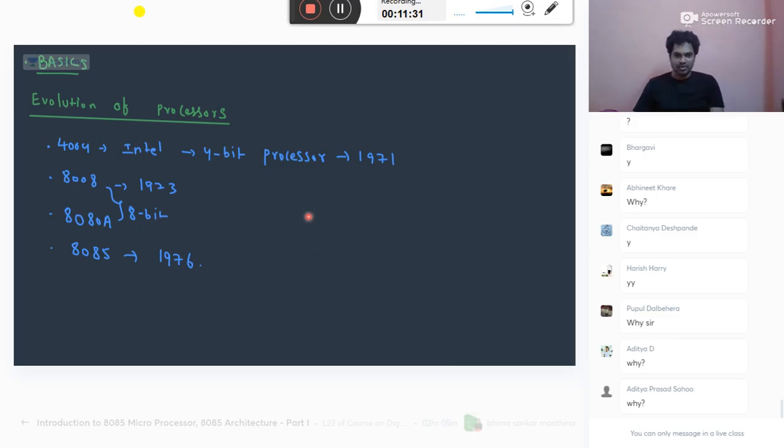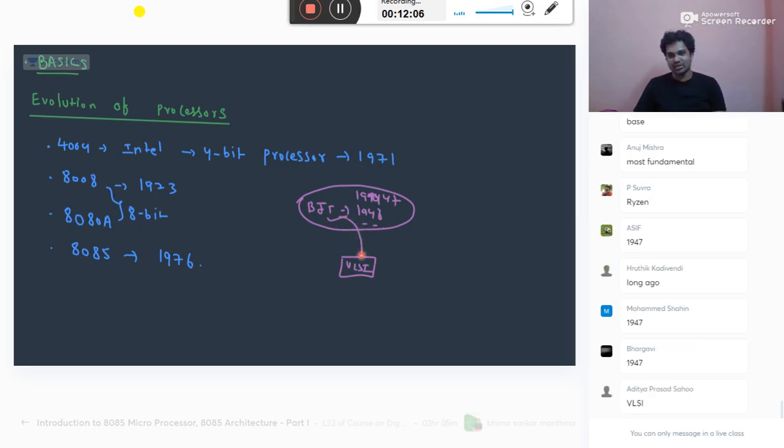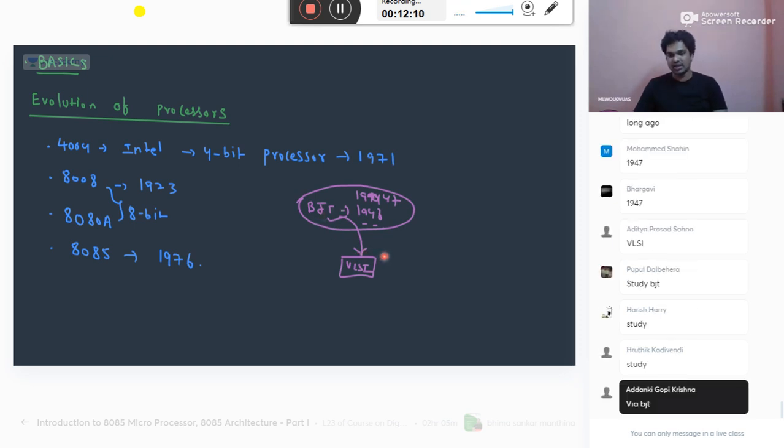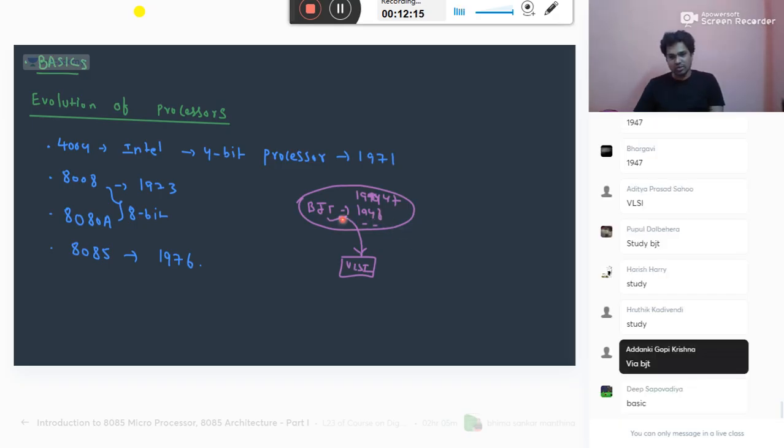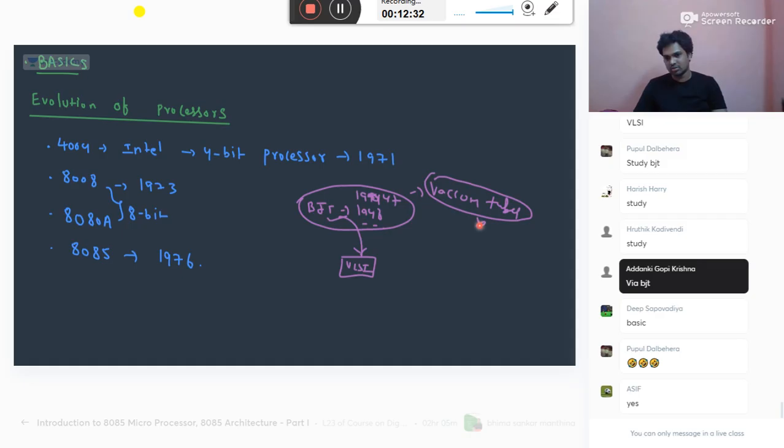The same simple answer. When the BJT was invented, around 1947, 48, I think, it is very old. Still, do you study it, or do you directly study VLSI? There is a logic here. Study BJT, then you go for FET, MOSFET. You should study the evolution properly, then go for VLSI. But you are not studying vacuum tubes these days. They are also old, but you are not studying them. Please understand the logic here, because that has no meaning for us right now.